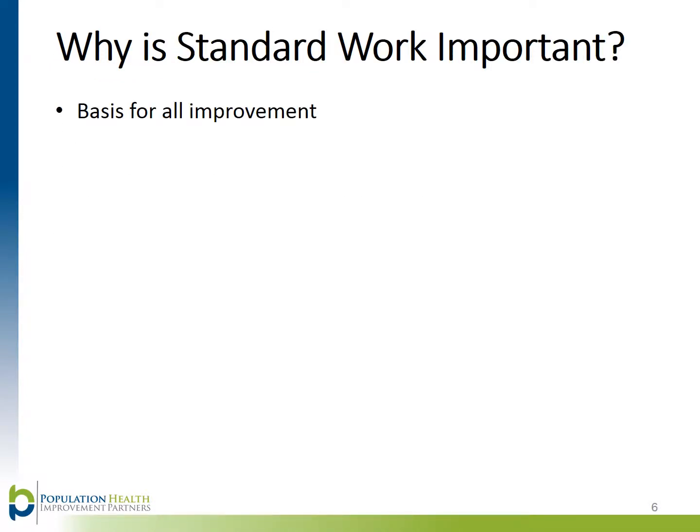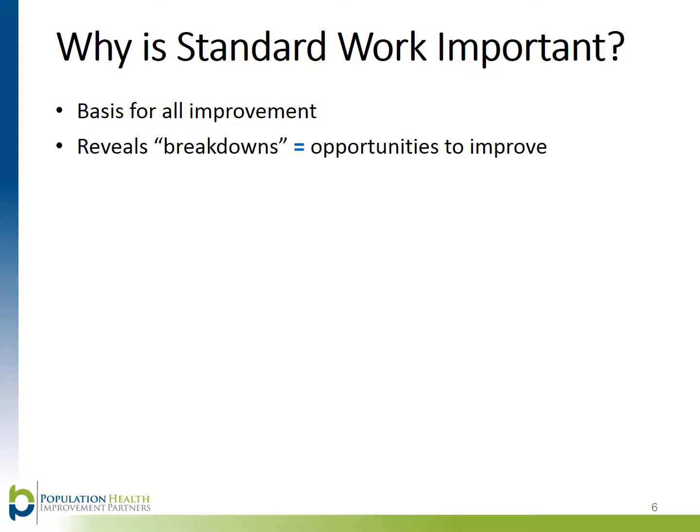Standard work is the basis for all improvement. If you don't know the process and can't say there is a standard, and people are doing it differently, it is really hard to improve the process. Having a set standard for completing a process allows you to easily identify the breakdowns so that you can look for ways to improve. Set standards also reduce variation in the process, which can help reduce variation in the outcome.